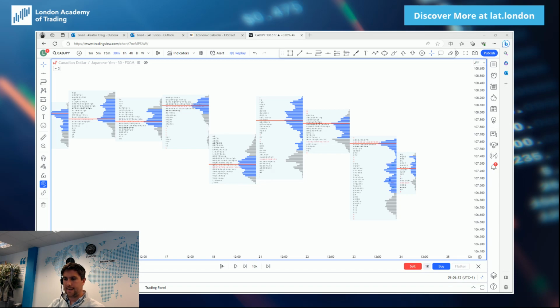We're going to have a look at CAD yen today. It's a good opportunity to do a relatively detailed trade review. It is a historical example, so we're going to work right the way through from initial concept, from market profiles and volume profiles, through to execution, where we can ultimately place entries, stops, and targets.